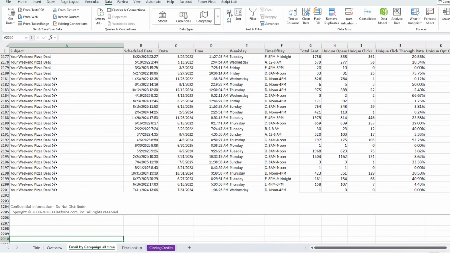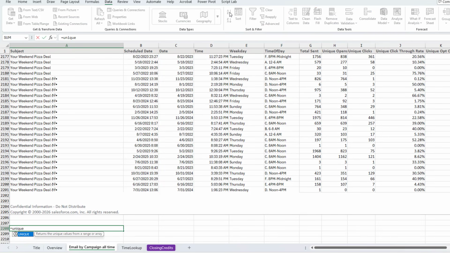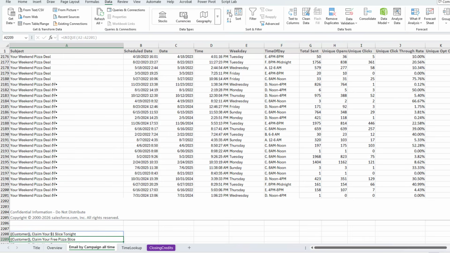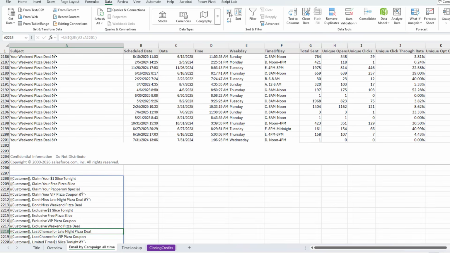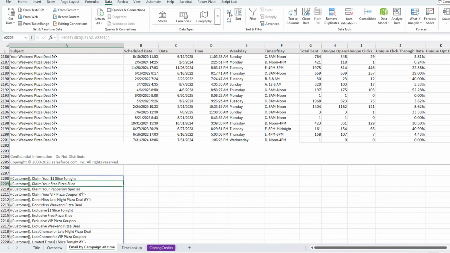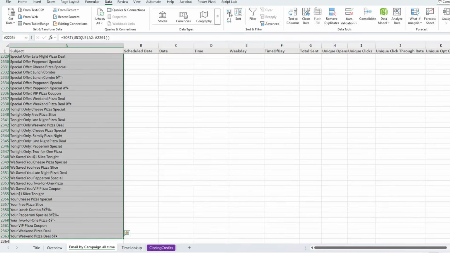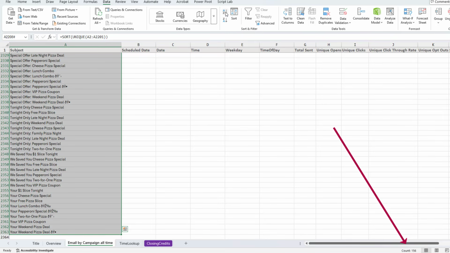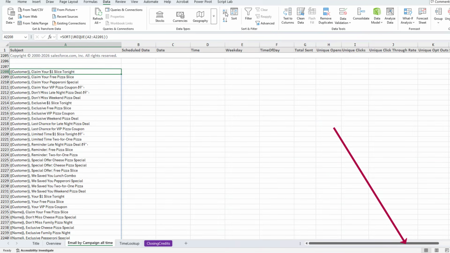To try and put those together, I turned to artificial intelligence to do that. I wanted a list of all of the items, so equal unique the subject lines. And I think on the day that I was doing this, I actually hadn't sorted it yet, so I would have to sort the whole thing to get the unique, right? And that gives me a list of 156 items that I want to try and combine into similar offers. You know, I ended up calling these categories.